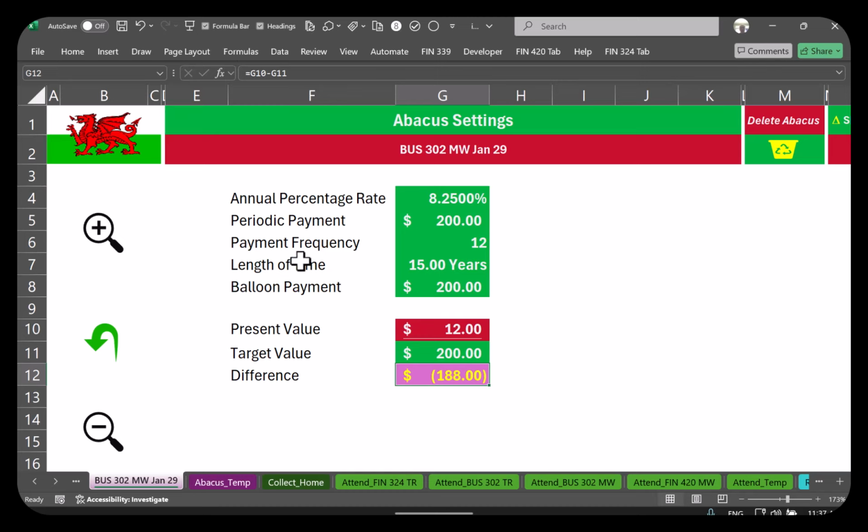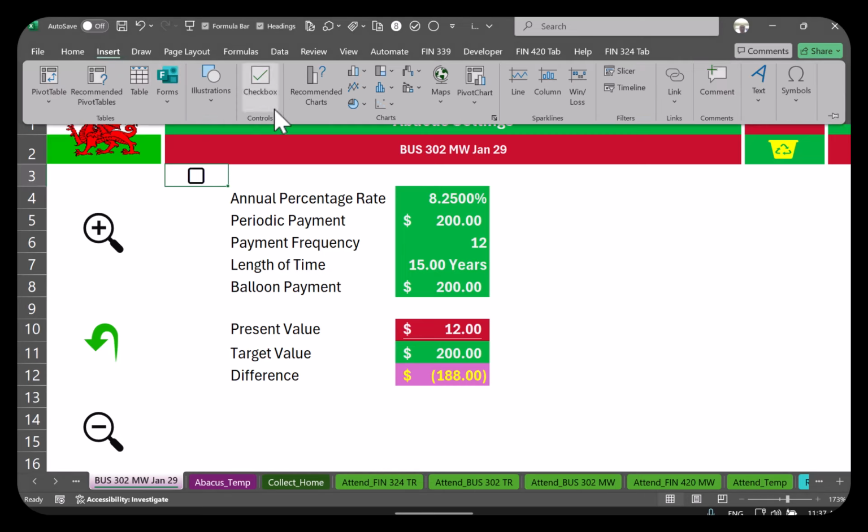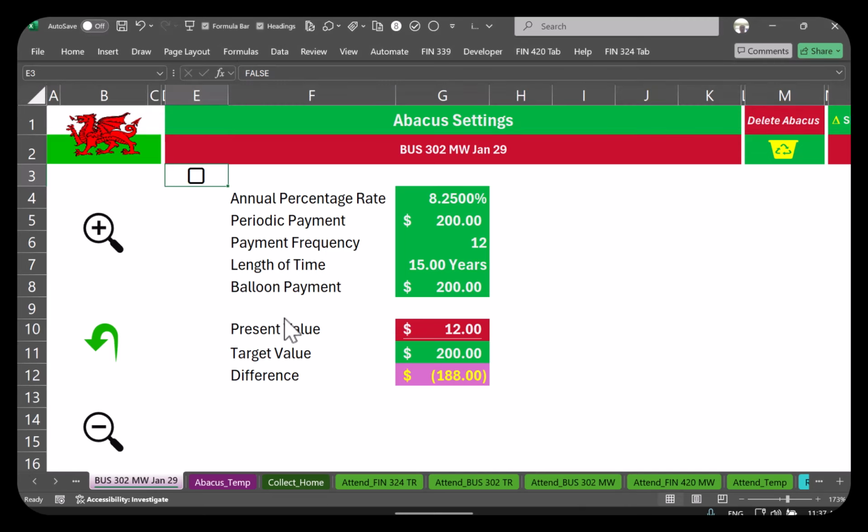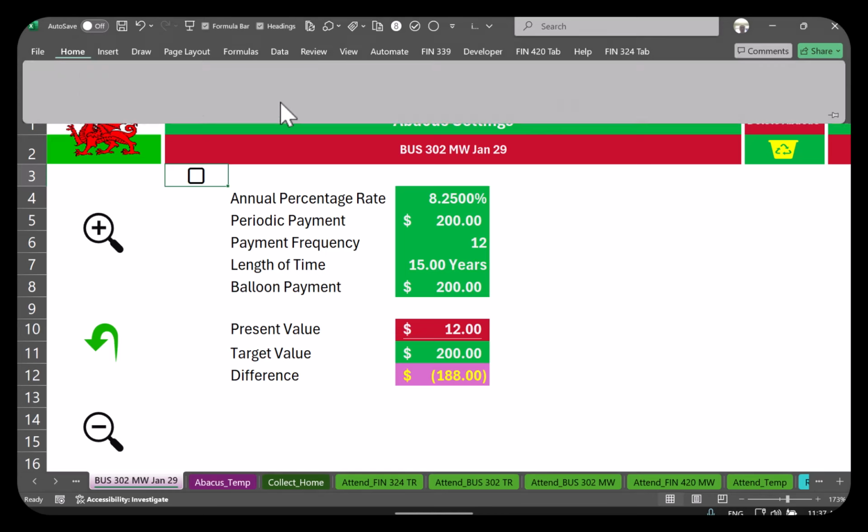I'm going to also put a little checkbox here. Your computer may or may not have this facility depending upon the version. If you don't have the checkbox, you can type true or false in that cell. I do Insert, Checkbox. I think we did something like that last time. As you know, I'm going to go fancy on you. I'm going to do a conditional formatting on that.